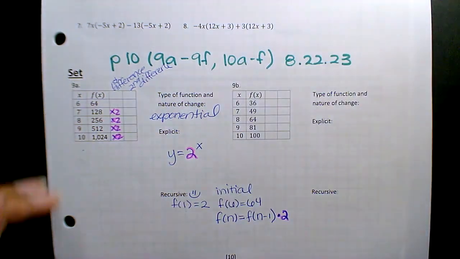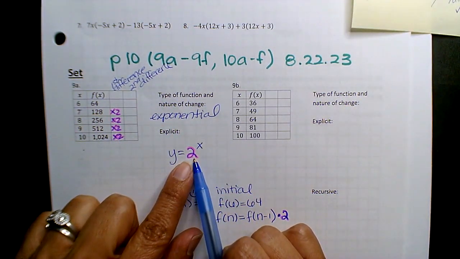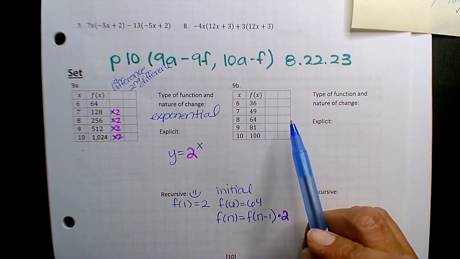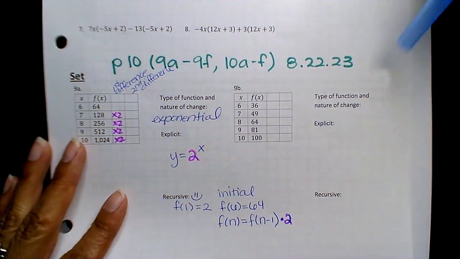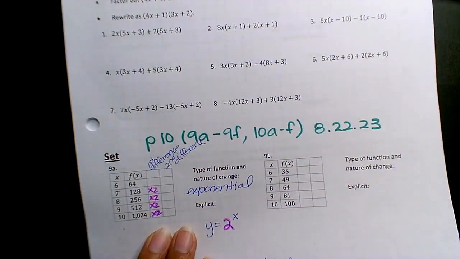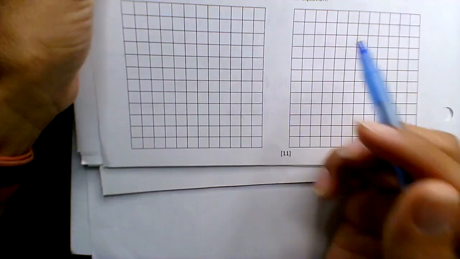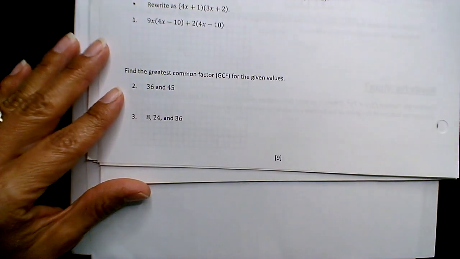Okay, so this is exponential. That's your rate of change, so that's your A, right? That's your base. This was recursive. Okay, so then if we want to plot, oh, the numbers are big. That's why. All right, so how am I going to do this? It's back to back. Okay, so if we plot it, you guys are going to 10.